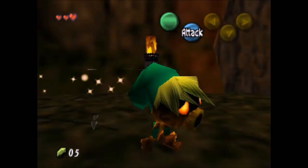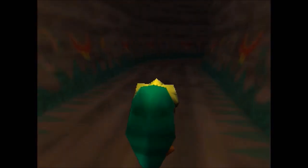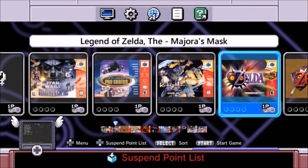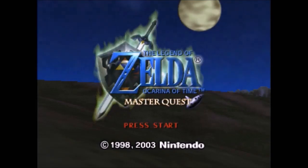So it runs pretty good. The big issue, like I showed you, is that the intro screen didn't pop up, and that cinematic didn't pop up. And that's Majora's Mask. Let's check out Ocarina of Time. Maybe. There we go. So we have to go through another long intro to get into this game, but at least we can see the intro screen.